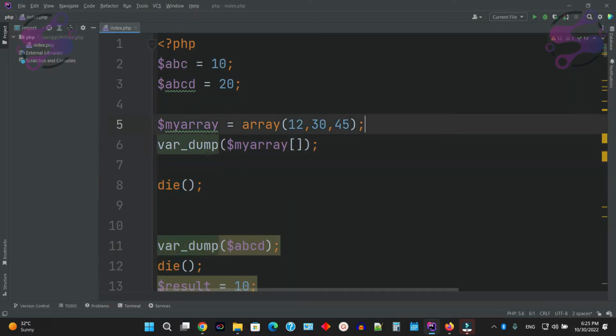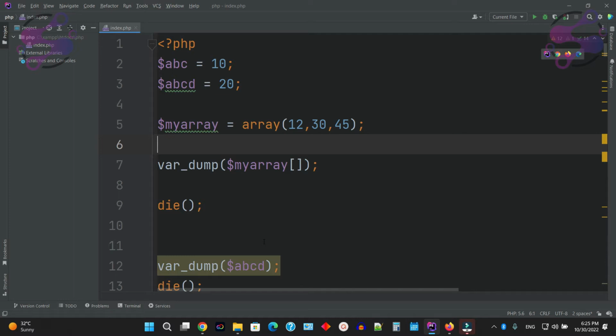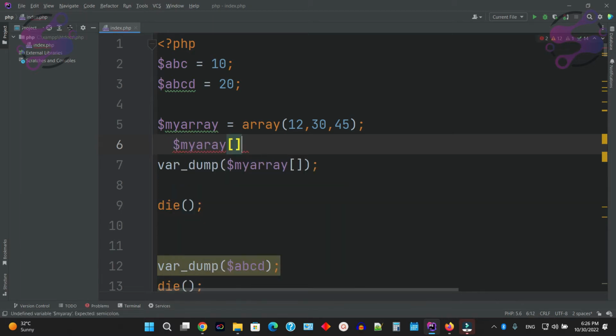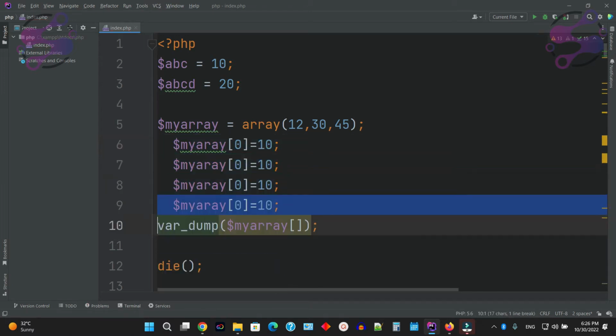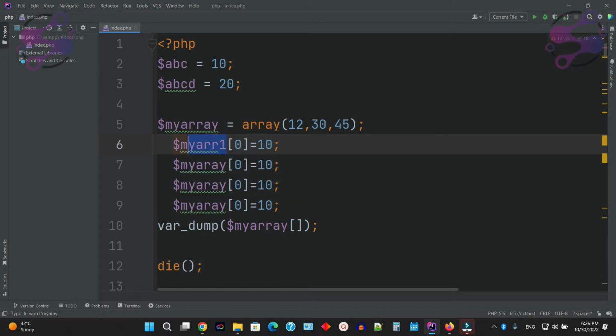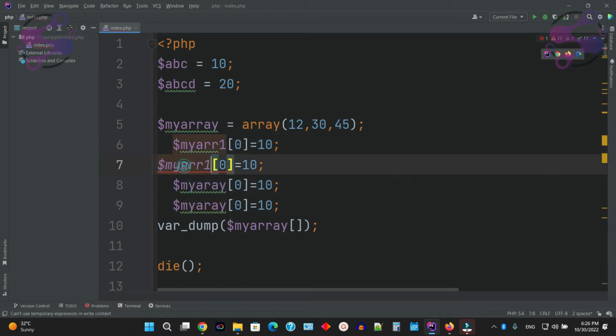You can also fetch the values by using foreach or the while loop, which we have already discussed in our previous videos. Let's suppose you are saying my array 0 and you are saying 10, I'm saying my array 1. So this is the name of the variable.